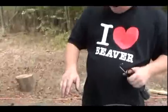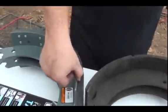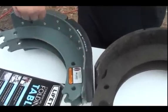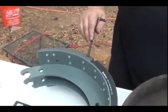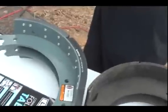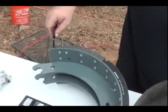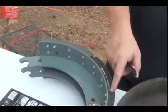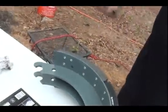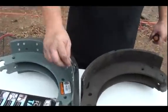For people that don't know, if they want to look at their brakes on their truck, I'll show you this good one. Almost always in all these brake pads, there's a lip right here that goes around. You'll see, even brand new, that for these back brakes, they taper off. So it's just normal to see them a little thinner here than here. But this line right here is the replacement line. In other words, when you've worn your brakes down to this second line, that's when you replace them. But I would still measure it with a little scale or a 1/4 inch Allen wrench. I always do 1/4 inch Allen wrench.